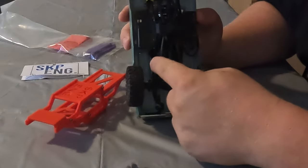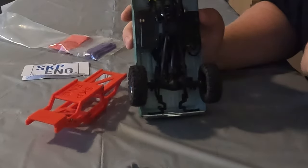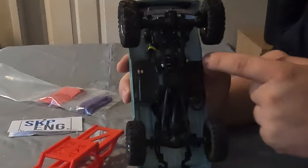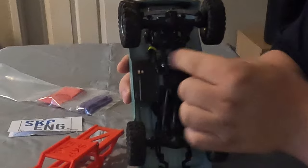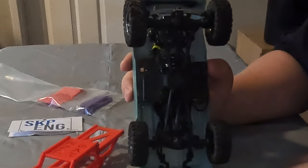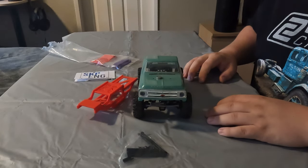Currently, the truck is a four link in the rear — one, two, three, four links — but in the front it's one, two, and then three, because the front link is actually tied together into one point at the front of the truck. I'm going to get this thing torn apart and we'll check back in shortly.